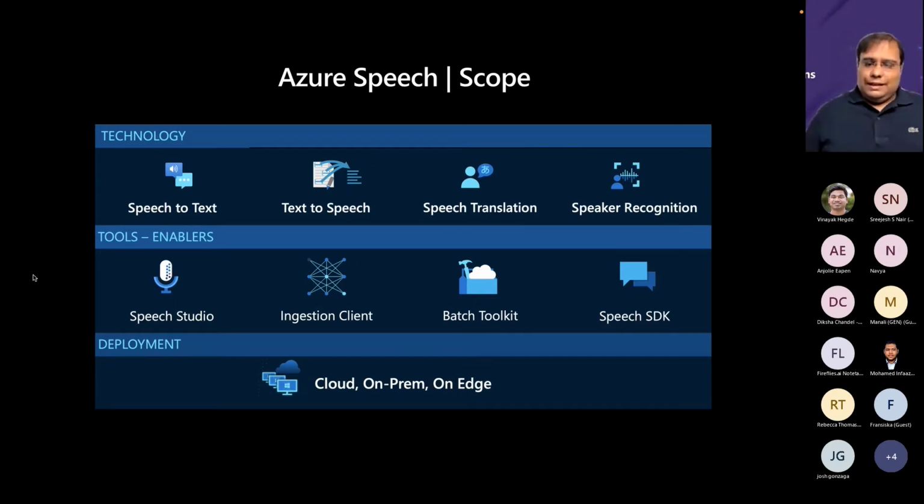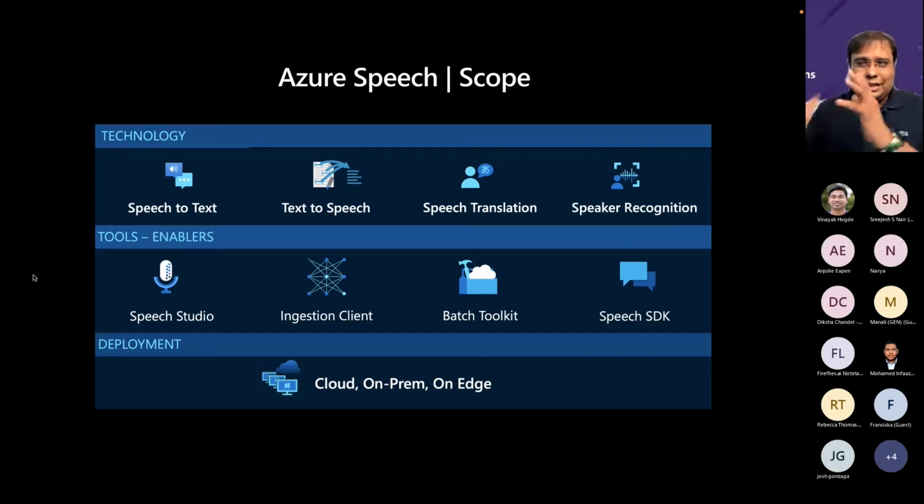It's the easiest way, a one-stop place where you can build code and do all the rest of the things which are available for you. For example, speech to text, text to speech. For all these things, you can use only one SDK. You can just install it and use it as simple modules. And then there is the ingestion client and batch toolkit for scale perspective.